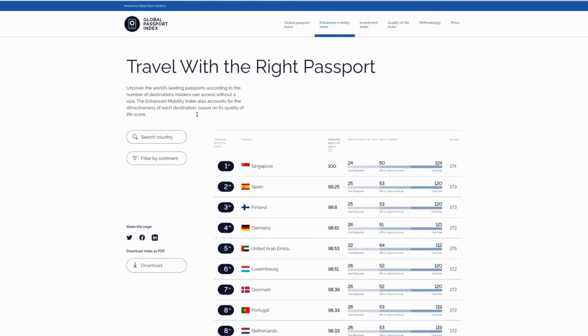The same goes for each ranking. You have the same tool for each ranking. Here you can either search by country or filter by continent, or, as you do in an Excel spreadsheet or any kind of table, you can sort the tables just by clicking on the label. So if you want to sort by the score, or by visa country access, or by country name alphabetically, or by the index itself, you can do this just by clicking on the labels at the top of each table.